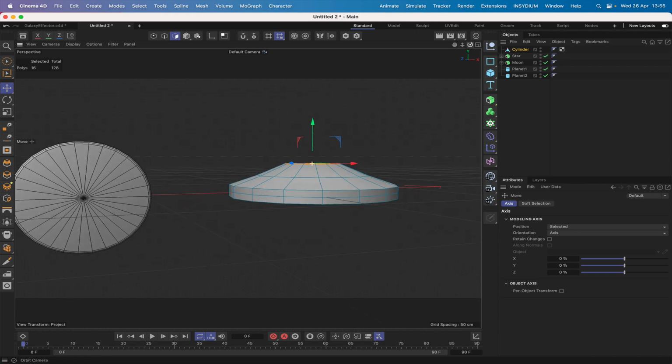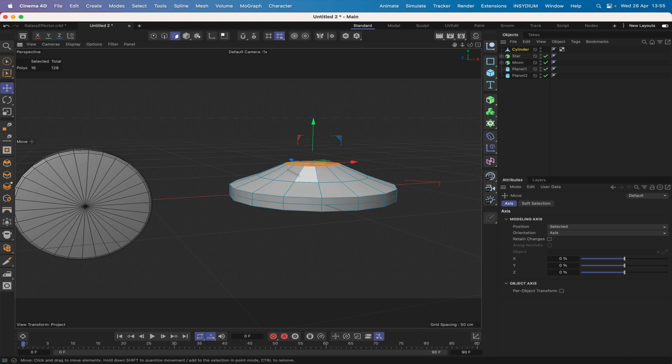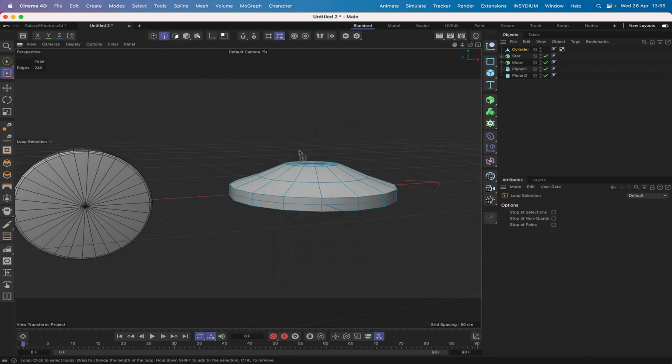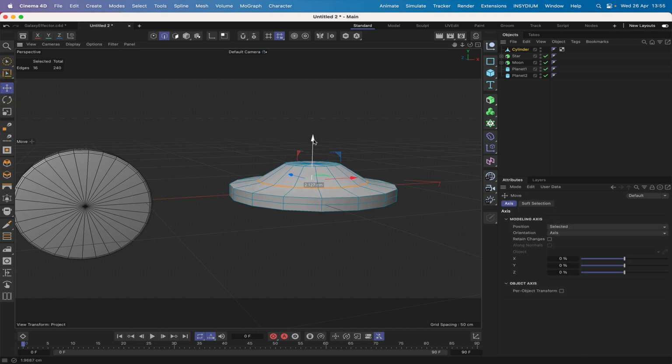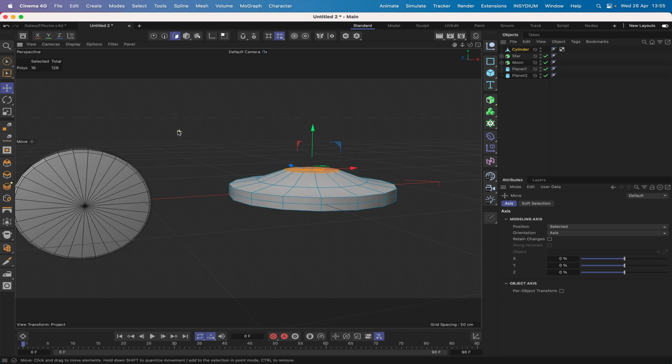Now we can probably, if we go to edge mode, U L, and select this loop here, drop this down a little bit so that it's about there, and we could probably even do the same with our polygons here, just drop them down a little bit. But now what we want to do is select our scale tool. We don't want to work with our y-axis, but we just want to bring this outwards to somewhere around here, and that's fine. Just till we get that difference in the form there is perfectly good.